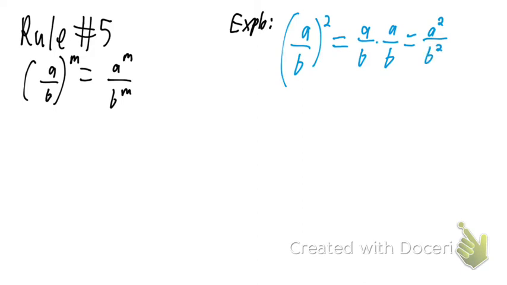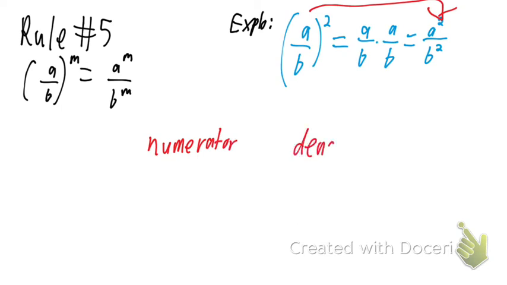So what ended up happening in our shortcut route is we took this 2, and just like before when a 2 was outside the parentheses, we distributed it in. But this time, we didn't just do it to the top. Where else did we do it? To the bottom, okay? So, to find the power of a quotient, find the power of the numerator is your first blank.